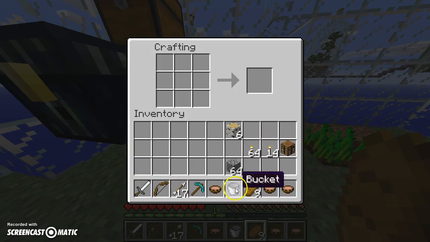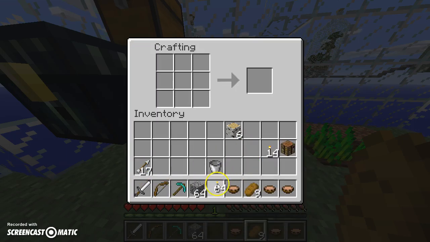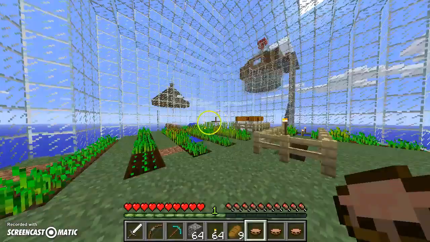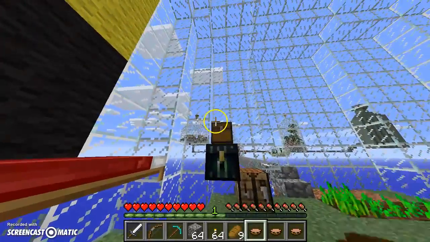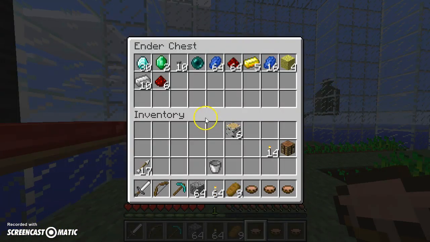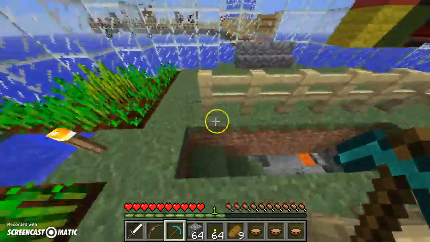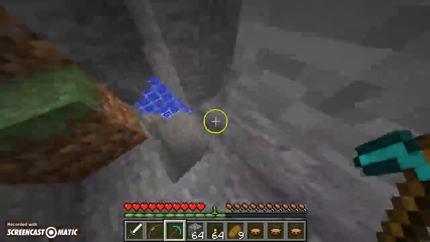fine. There, and there. Okay, so this is, okay, we have no armor at all. We're gonna need some armor. This is bad. Do we really need armor? That's the question.